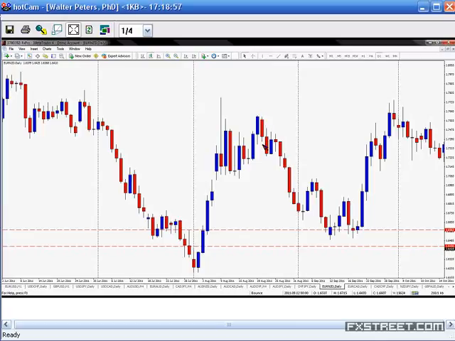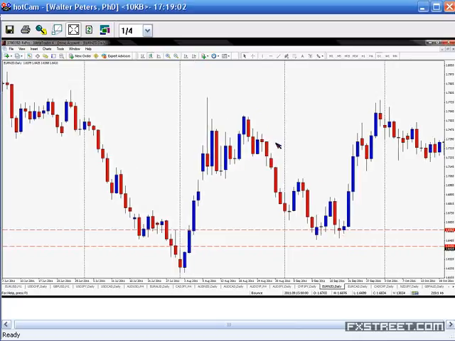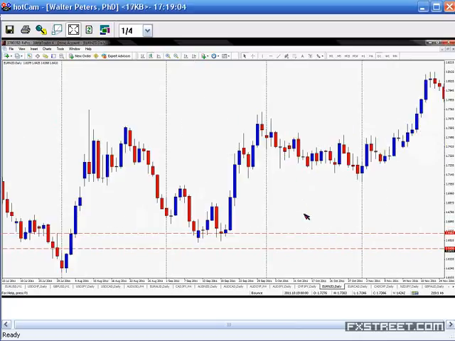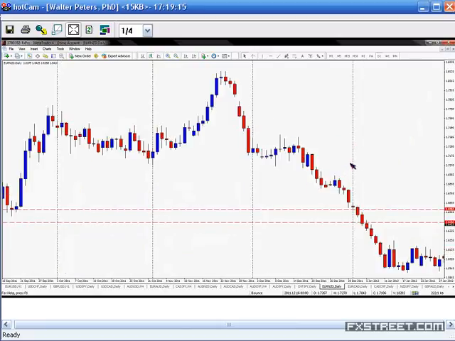Boom. Triggers on the next candle. Does a little bit of a retrace the next day, the second day after. Third day goes a little bit, and then boom, it's just off the races. For my money, these are pretty much my favorite trades. I mean, I haven't come up with anything that's as good as the belt.